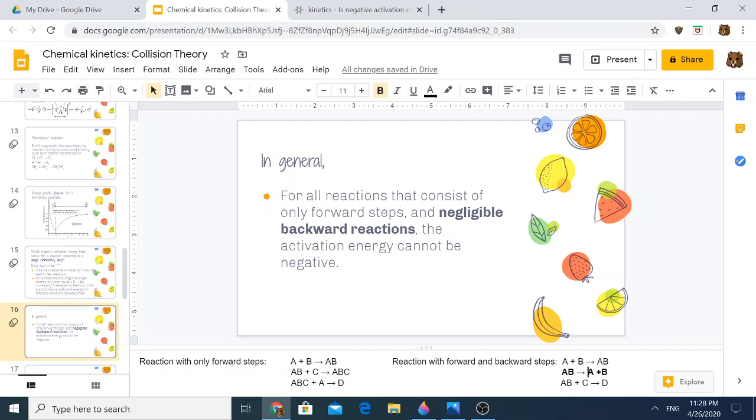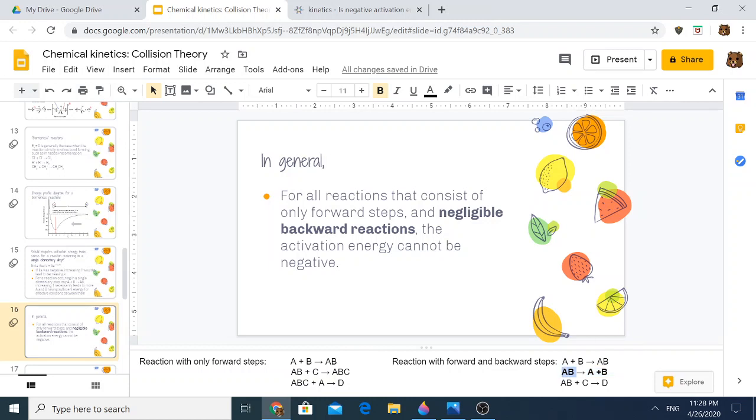This one is also A plus B plus C to give D, but no, sorry, my apologies, this is actually not the same. This is 2A plus B plus C to give D, and the other is just A plus B plus C to give D, but it doesn't matter. They need not be the same. But my point is that you see here, highlighted in bold, there is a reverse step. So there's a dissociation of the complex AB to give back A and B.